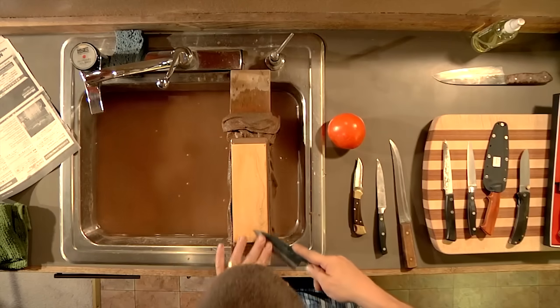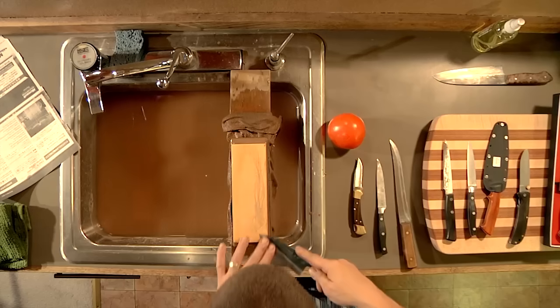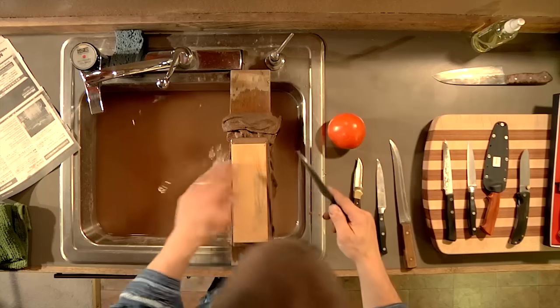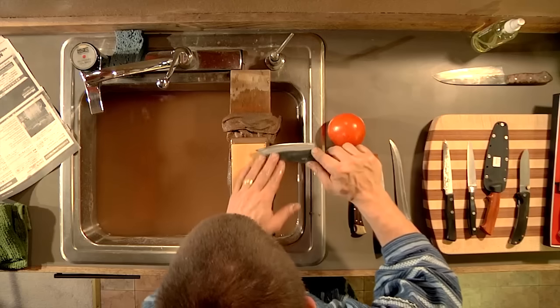Again, step 7, stropping. I mean, we were so close, we shaved hair off our arm and it cut into the tomato skin. I just like to have everything as perfect as possible since we've gone through all this effort.